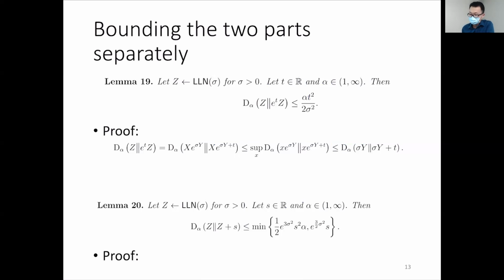So what is the distribution of Z again? Z is a distribution when X is drawn from a Laplace distribution and Y is drawn from a Gaussian distribution. And in order to show the dilation property, it suffices for us to condition on individual X, right? And the first inequality is technically due to the so-called quasi-convexity of the Rényi divergence. So due to the quasi-convexity, we can take the sup over these individual quantities.